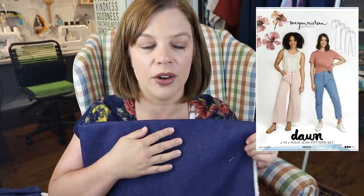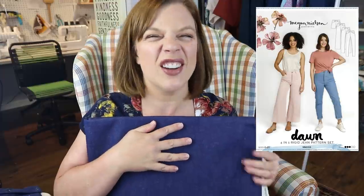This is a 100% cotton rigid denim — it doesn't have any stretch — in a mid-blue. She wants two pairs of Ginger Jeans and two pairs of the Megan Nielsen Dawn Jeans. The Megan Nielsen Dawn has three leg types plus a shorts option — I've made her the shorts a couple of times and she loves them. She's outgrown her old straight-legged Dawn pair, and she wants the skinny leg on this one. So we're going with mid-blue and the Megan Nielsen Dawn skinny leg for this module. I paid $5.99 a yard and got two yards — it's super wide so I could probably get us each a pair of jeans out of it.